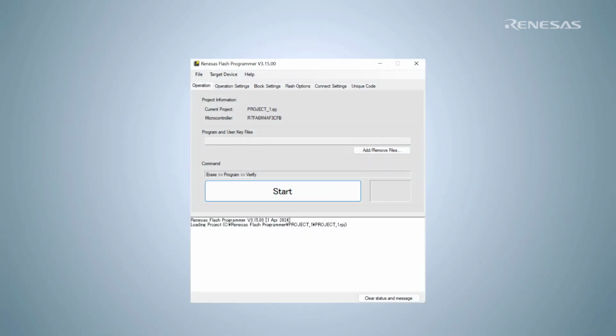In this video, we'll explore a useful feature of the Renesas Flash Programmer: how to upload our program onto the RA board while it's in boot mode. You might be accustomed to using the Flash Programmer application with the J-Link on-board debugger. However, if you find yourself without access to the J-Link debugger on a custom system, how would you go about uploading the program?